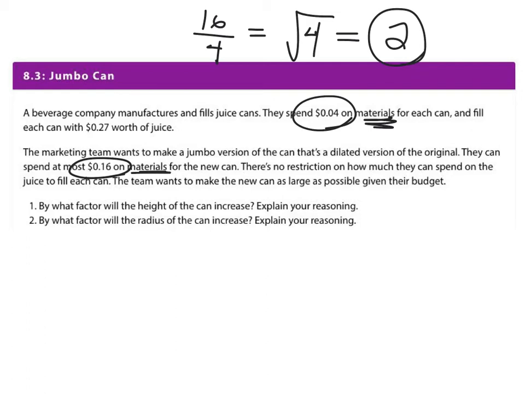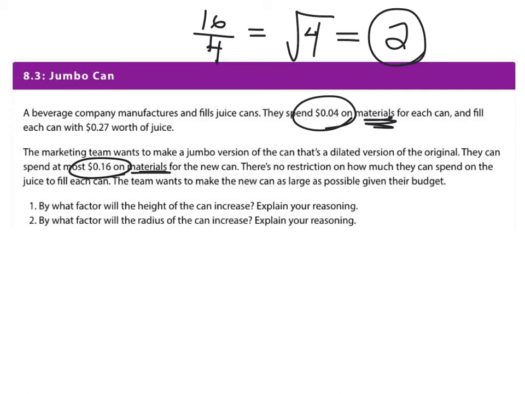So I'm going to compare my surface area and figure out what the scale is going to be. My original is smaller. I'm trying to get bigger, so I take the bigger number and divide it by the smaller number, which gives me 4. And I'm talking area, so I take the square root of my scale of 4. Take the square root of 4 to get my scale factor. Yeah, I'm getting tired. So my scale factor is 2, and that was my reasoning.